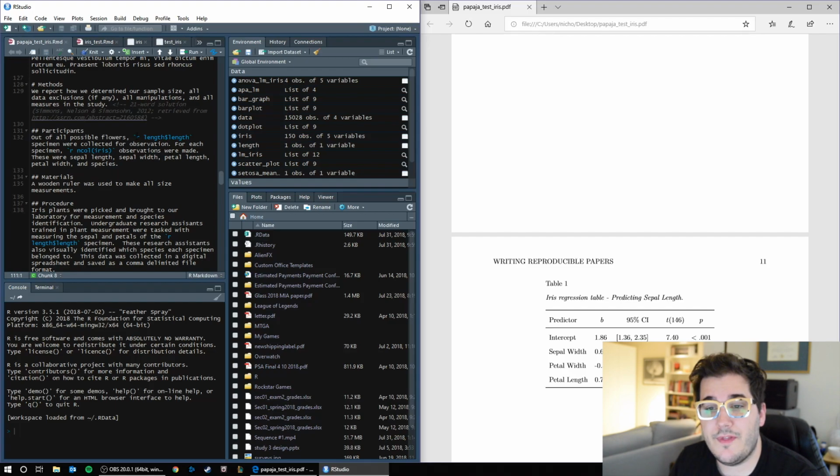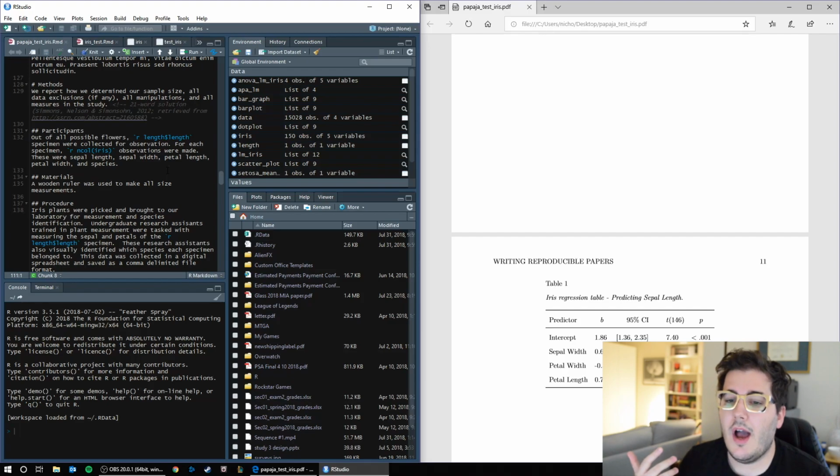And so what these calls are doing is calling information from your data right into the paper. So I don't have to run analyses, count the number of observations I have, and then manually type them into a manuscript, which is prone to error. I just have everything happen all at once. So I write the text, and I have my manuscript file pull the data that I want directly into it.